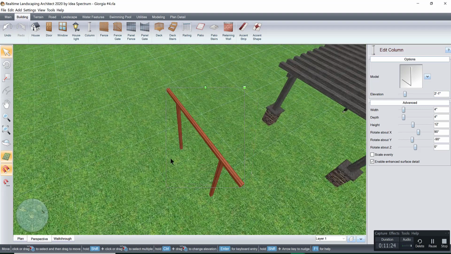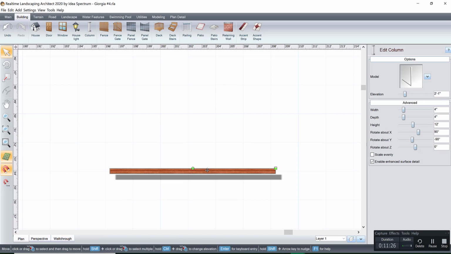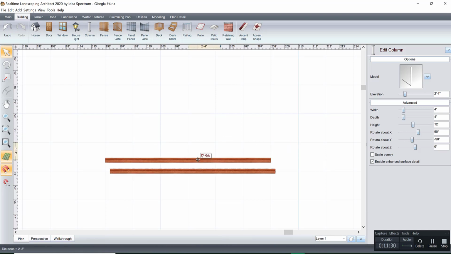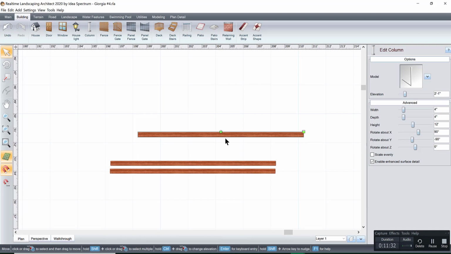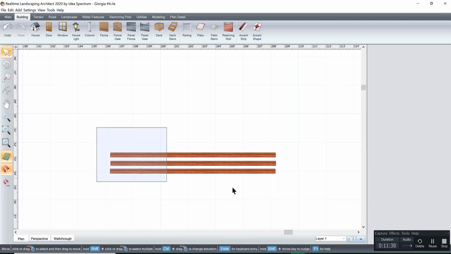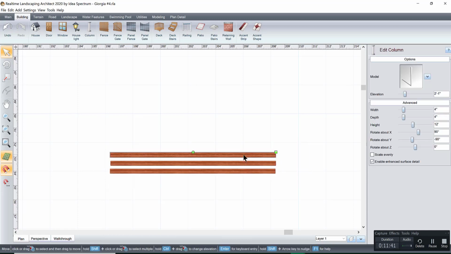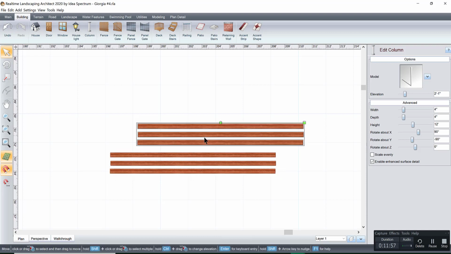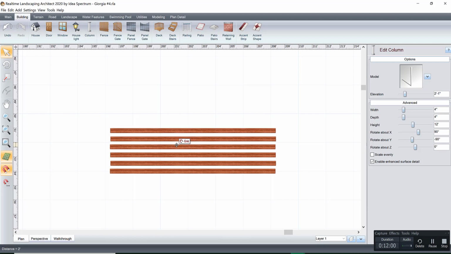So now we're good. So typically what I do is go to plan and we can copy and paste. And you can paste all these in to whatever you like. I usually get, let's say, 3 of them. Those aren't perfectly in line, but we can kind of select one, hold shift, select another, keep holding shift, select this third one. And then we can paste. Oh wait, I did something wrong. Select that one, hold shift, select that one, hold shift. Now copy, now paste.